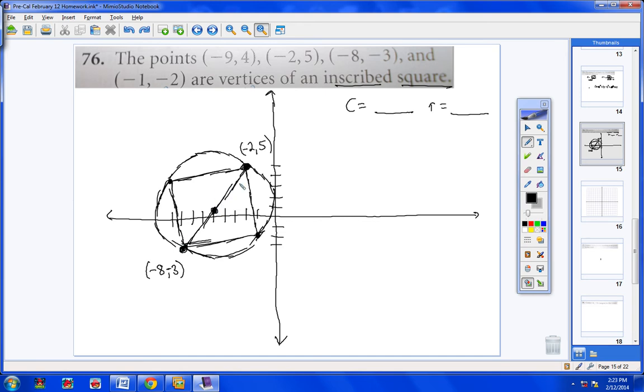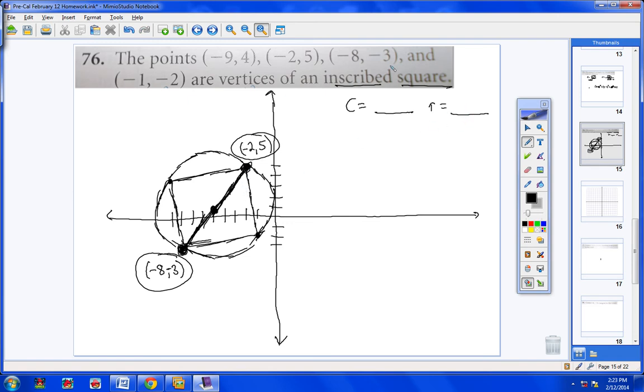So, do you see what I have? I have this line that goes from here to here, and we call that a what? It goes all the way through the circle, and it hits the circle on the edges and goes through the center. We call that a diameter. So these two points right here are the endpoints of a diameter. So all that I have to do is find the midpoint between these two points, and that'll be my center. And if I find the whole length of this diameter from here all the way to here, and then divide it by 2, that will give me my radius.